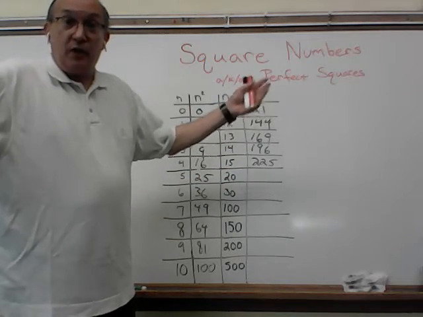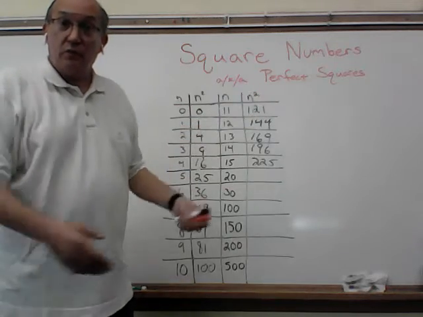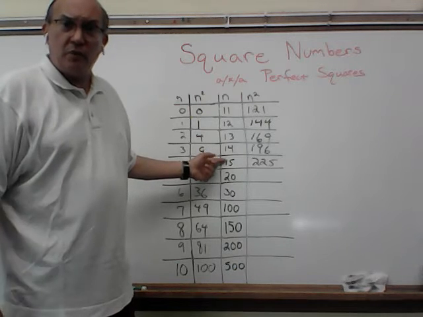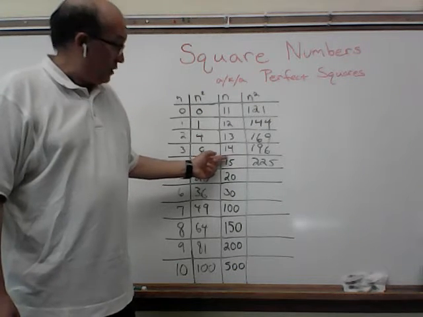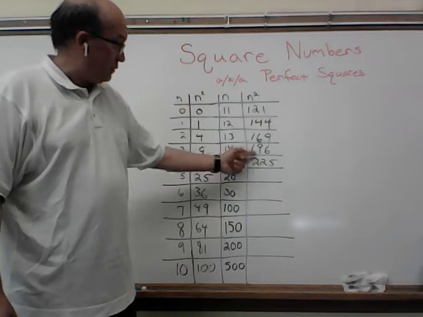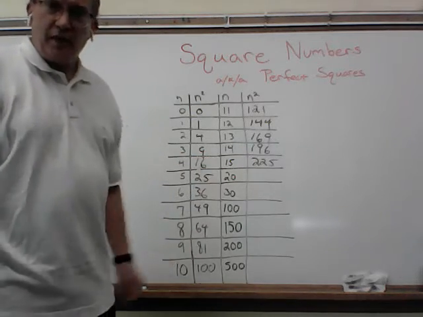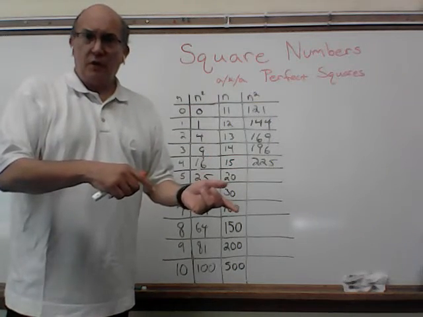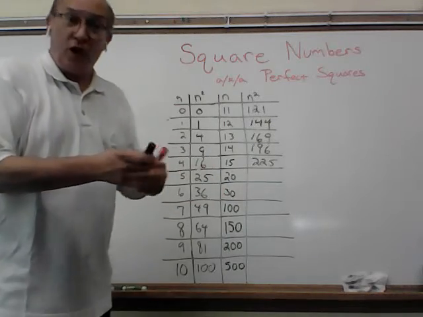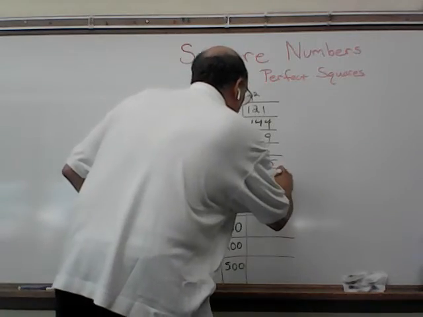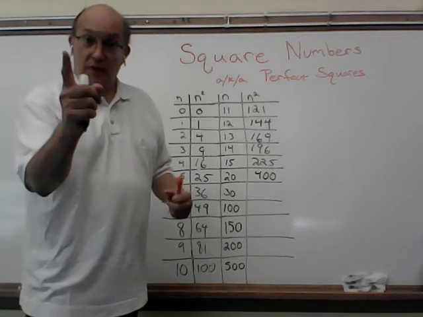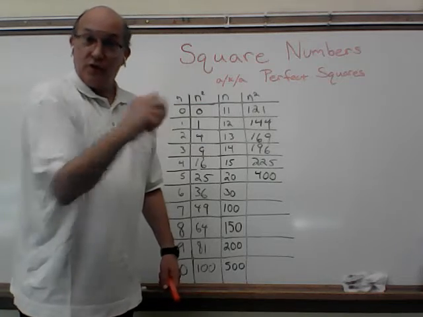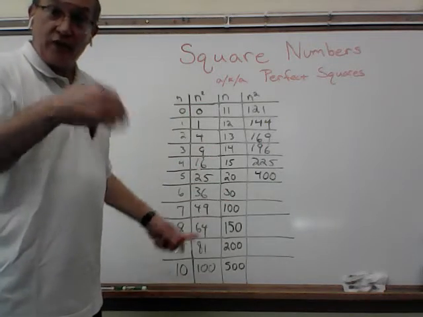16 squared, 17 squared, 18 squared, if you need them, you can work them out here. You might want to verify: do 15 times 15 using the standard multiplication algorithm. 15 times 15 is this, 14 times 14 is that. Now this one you should easily be able to do mentally. 20 squared, 20 to the 2 power. It's not 40, it's 20 times 20, so it's 400, right? This is 400. And in an earlier video, we talked about how easy it is to multiply numbers like 20 times 20: 2 times 2 with 2 zeros tacked on. And 30 squared is, of course, 900.